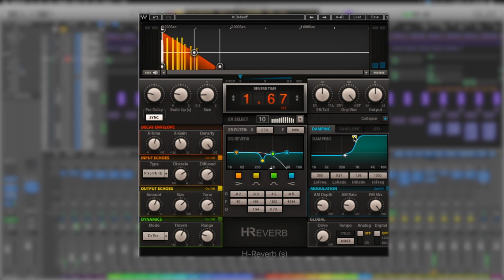So here you can hear the high frequency really extending on for a lot longer, whereas in reality, dampening would cause the higher frequencies to fade out a lot sooner than the lower frequencies, something like this.